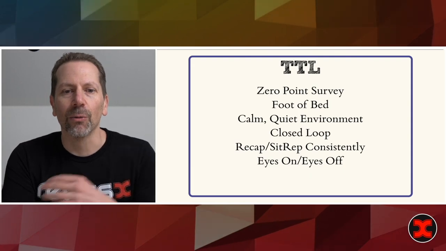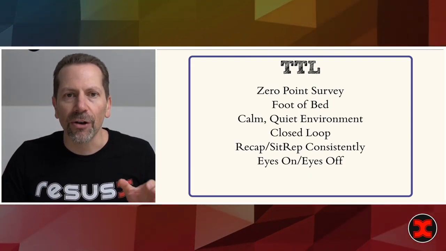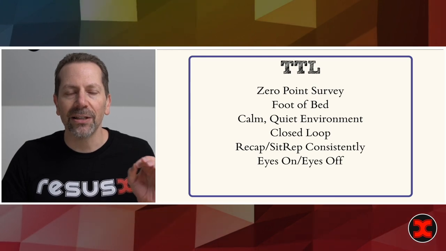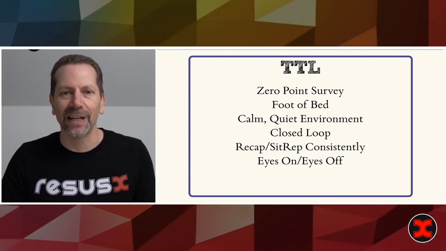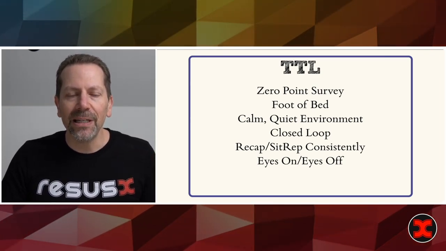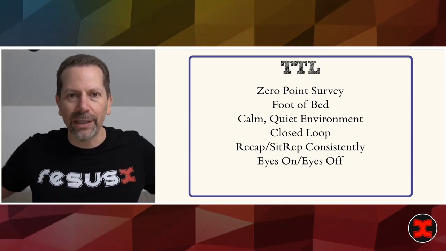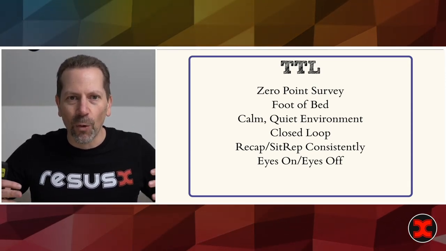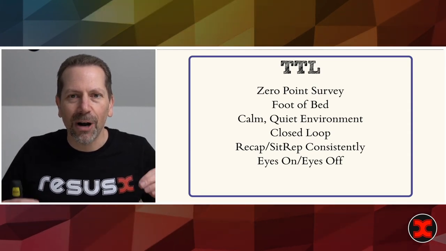Within the skills for a trauma team leader, they can do a zero point survey — a way of actually gathering the team before the patient arrives, before the primary survey. You make sure everyone's safe, everyone knows each other, all the equipment that may be needed is there, everyone's in the right space, and you really group together and form a de novo team that may not have existed prior to the zero point survey.